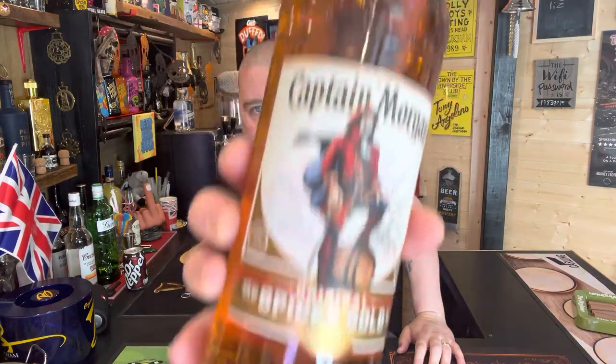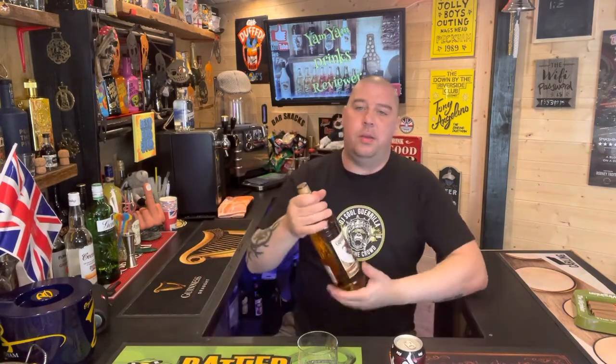So today what I'm going to be doing, I've got the Captain Morgan Spiced Gold Original. I've been experimenting the past few weeks with different mixers, and I've actually looked it up online and there's a lot to use with it, which is the Dr Pepper. Coke is the main mixer really with your spiced rums. The Dr Pepper apparently brings out — I haven't actually tried it yet. This is my first time trying it with Dr Pepper, with the Captain Morgan. Reading up about it, these two are supposed to really complement each other and really bring the spice taste out of the Captain Morgan. So we're going to give it a go.